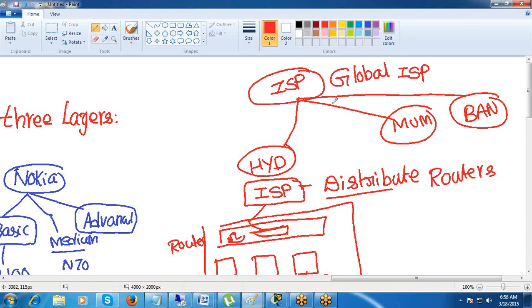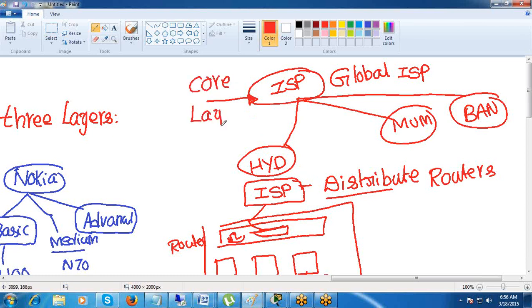There are so many networks in the global ISP, so what routers do we require? This router must have more features to provide routing between all the branches. There are so many networks there, so there you can see the core layer routers.